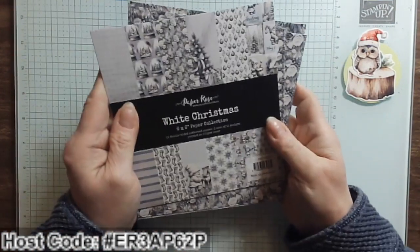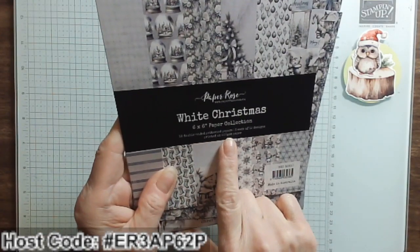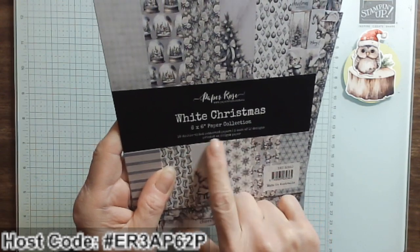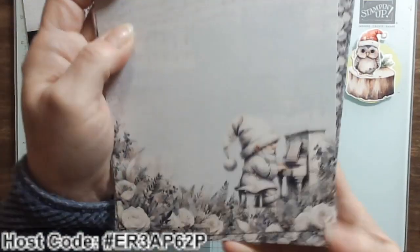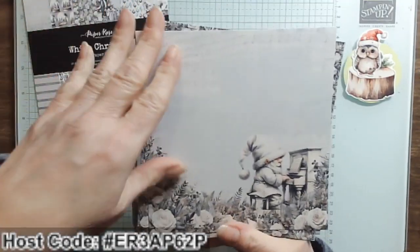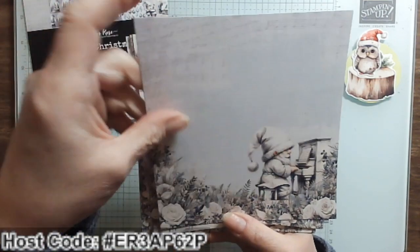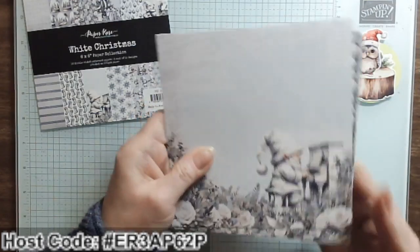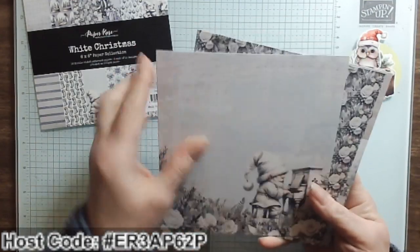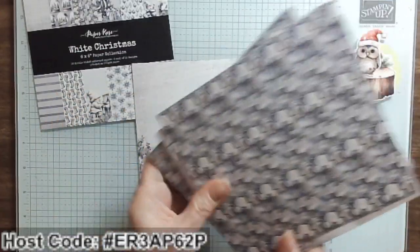Now this Paper Rose White Christmas paper collection is 18 double-sided pattern papers, 3 each of 12 designs, printed on 200-gram paper. So I first want to show you this stunning, beautiful paper. It's all kind of an antique white with these beautiful frosted images. And we've got some stockings. Now it's interesting when I pull this out, because I do want to let you know this paper does have quite a smell to it. The paper is beautiful. It's very, very thick. So I'll just go through the one side and then I'll show you the other.